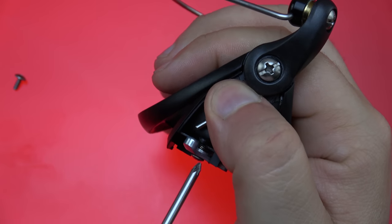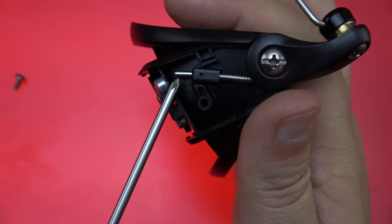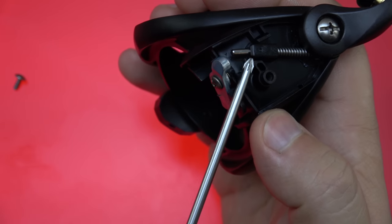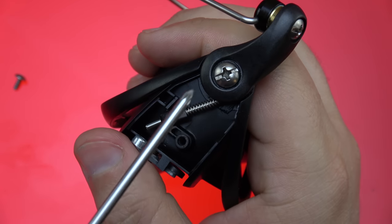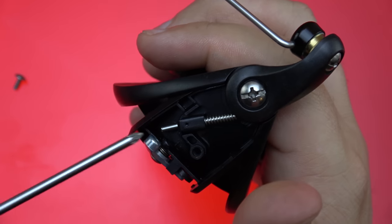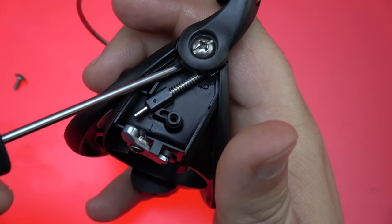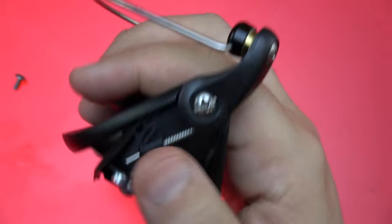Oh, and one other thing before I open this up. This piece of metal goes through that piece of plastic. So in order to get it to go back in, you have to compress the spring. Make sure that this metal bar that extends all the way up here is aligned properly so that it will make it through this piece of plastic and come out the other side. If you don't want to deal with that, don't open this part up. It can be a headache. Putting it back together could mean multiple attempts of this thing flying across the room. So if you don't need to get into it, don't. If you just want to take some hot water and blow it up underneath from here and see if it cleans it out as much as possible, be my guest.